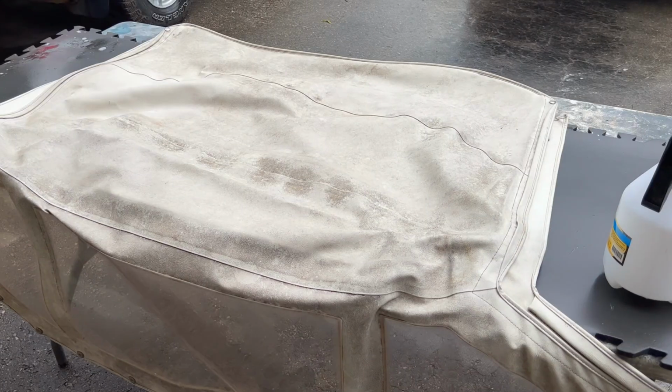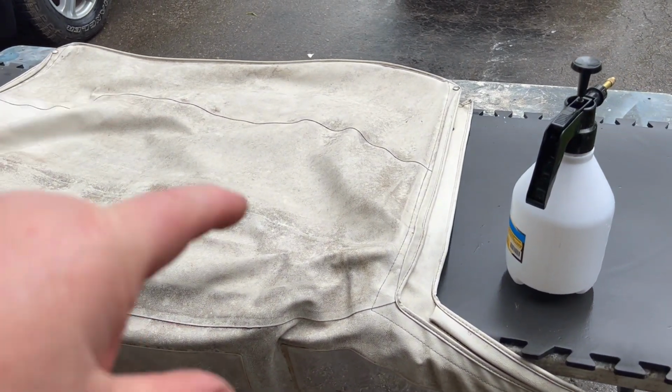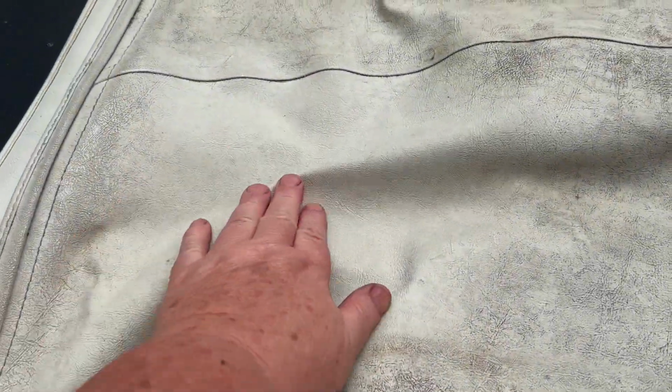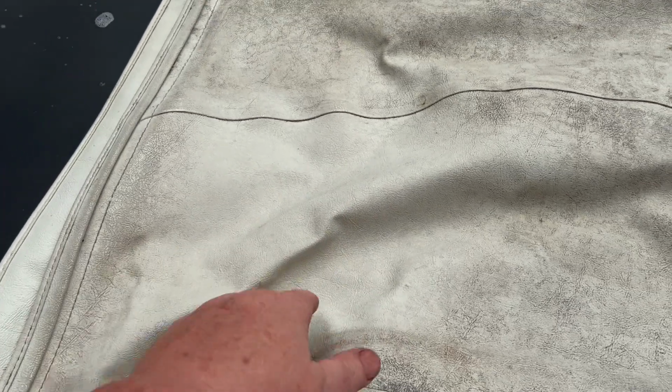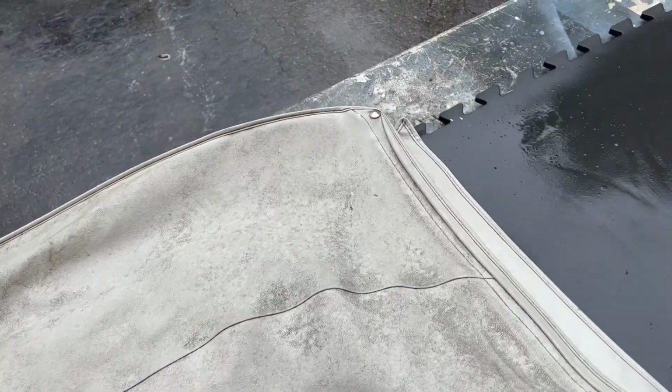All right, the rain stopped temporarily, so I thought I'd give you a better overview of what the top looks like before. You can pretty much see there's lots of embedded dirt in there. We did attempt to clean a little section of it, and that gave us hope to continue on. That was just a wipe down over at Lynn's shop.